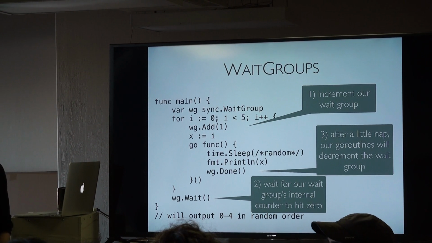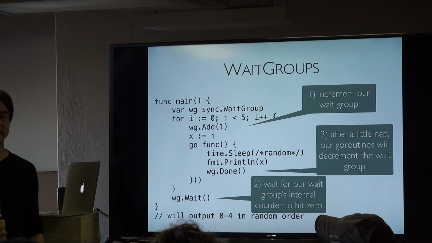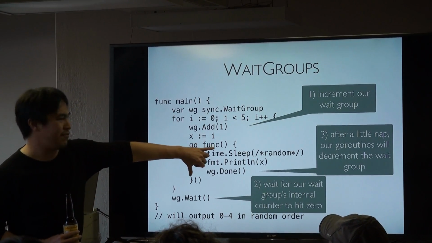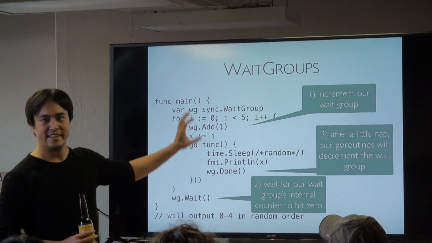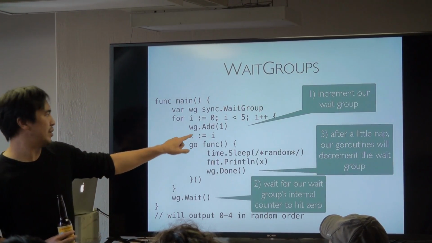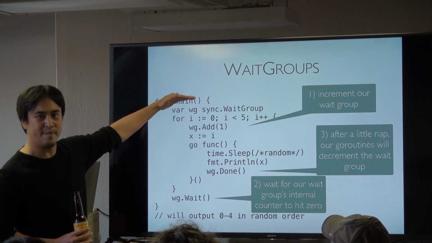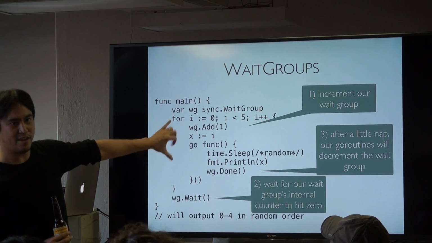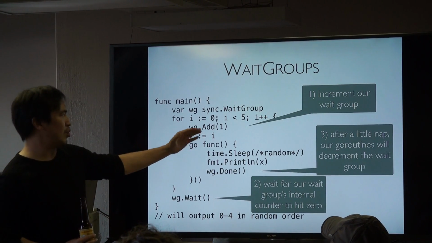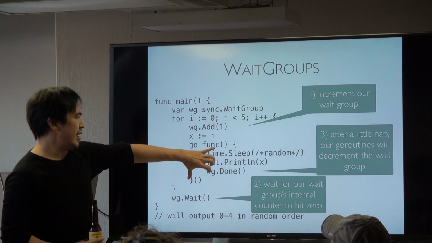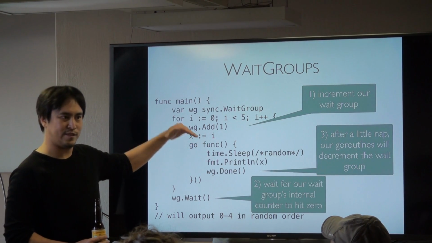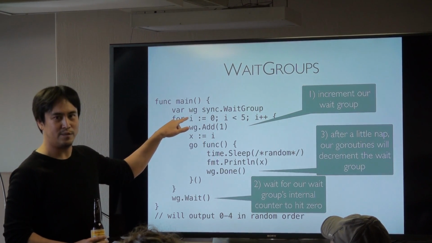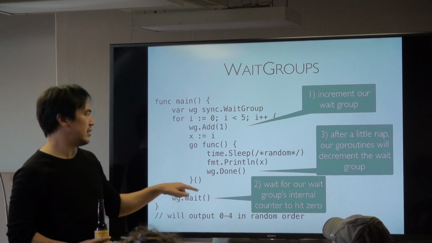Is it kind of similar to JavaScript this and that? I think it's more like a closure. Yeah, it closes over the value of the variable. Sort of, right? What's going on here is we have 5 different closures, and the closures are capturing the existing scope. So the first time through the for loop, we've got I, which is scoped to the entire for loop. X is scoped to one iteration of the for loop, and the closure captures all the way up its scope stack. It captures its current iteration, it captures the stuff in the for loop, and it also captures the wait group too, because we're using a wait group down here.